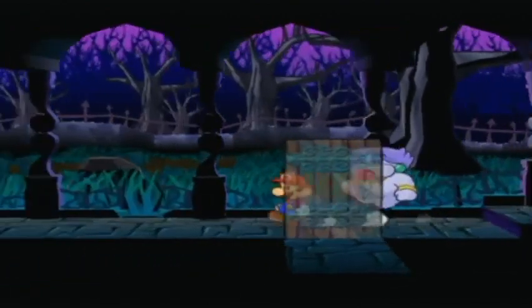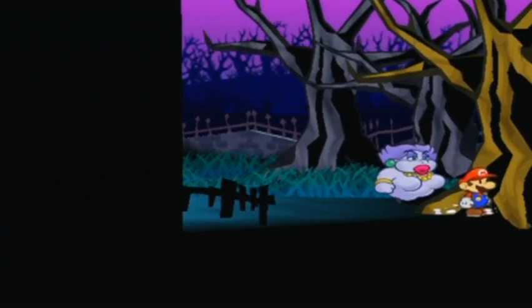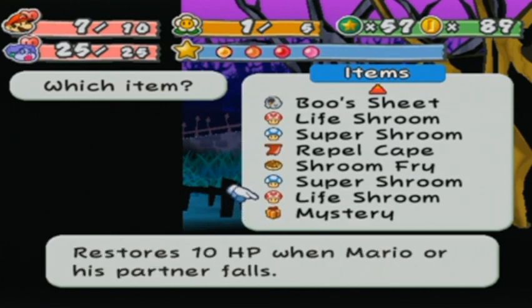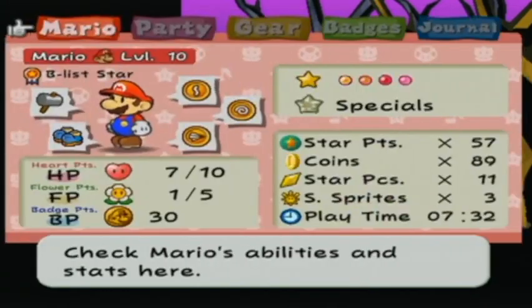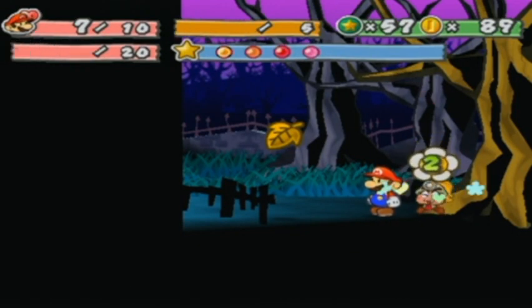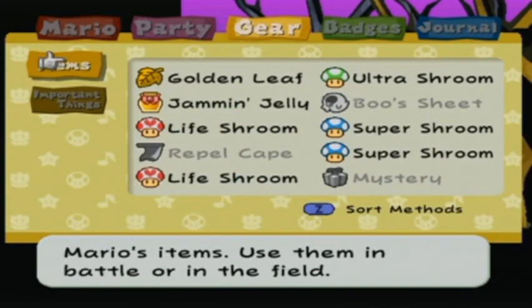If I remember correctly, yes, there are swoopers here, but also you got a golden leaf. A weird leaf found in Creepy Steeple replenishes 10 FP. Like at least one of those, because I know A, they're used for cooking recipes, and I think B, you need it for something else too, which is why I'm actually gonna use this too. I'm gonna grab a couple of these.